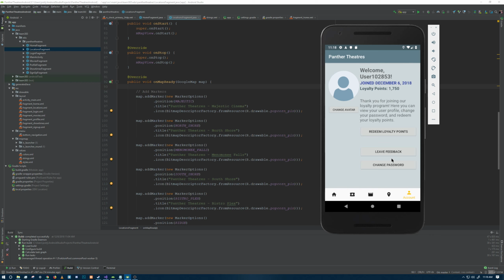Again, none of these buttons have functionality, but this is how we would set it up if they did. We could, again, leave app feedback, maybe do like a mail to link to send something to developers. Here you could do a change password, which would not be hard to implement using the Firebase authentication, or change avatar for your review profile.